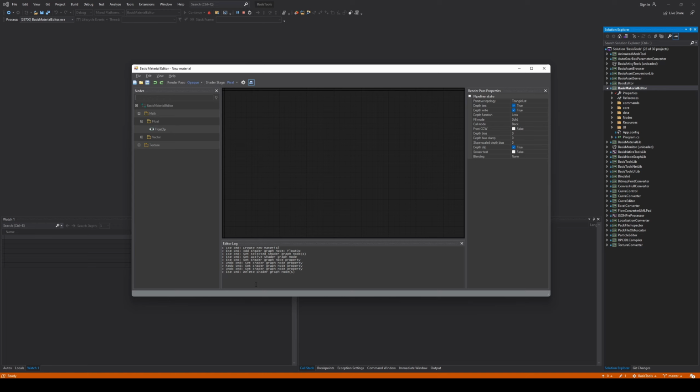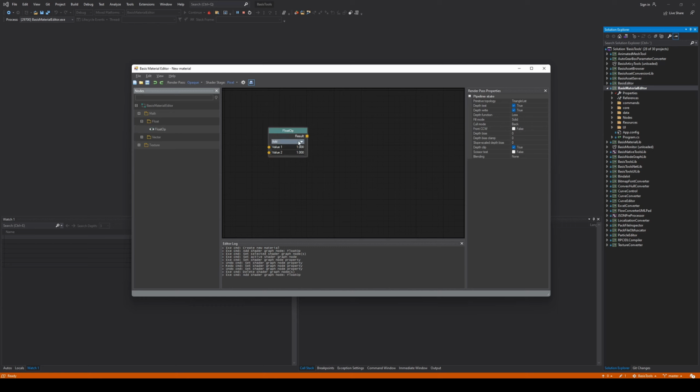But to be able to do that, you need to have a working base editor, and I'm pretty much there right now. So I figured this would be a pretty good place to take a break and show you what I have. So we have a few new UI elements. For example, this render pass property window here that wasn't there in the previous episode. But before we move on to these new things, let's just look at some of the fundamentals first.